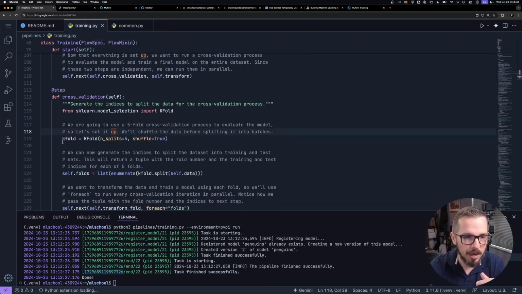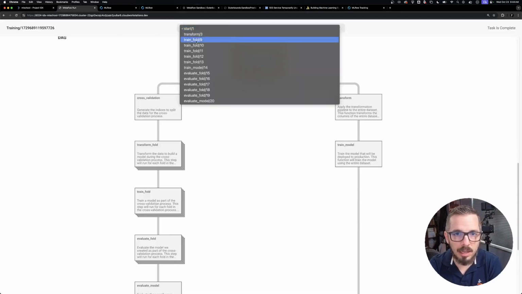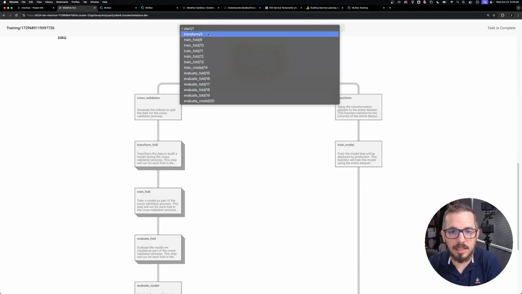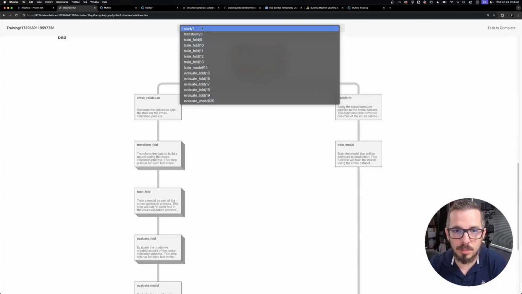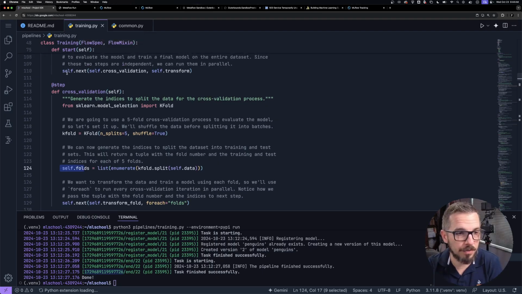It's very simple. I just use the KFold class from scikit-learn. It's going to do it all for me. I'm saying, yes, generate 5 splits and shuffle those splits. Then I'm just generating this folds property. Let's go here to cross-validation. Look at this. See, I don't have the cross-validation here because I don't have a card for it. So let's fix it.